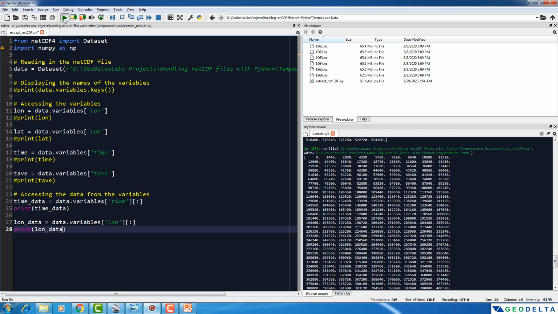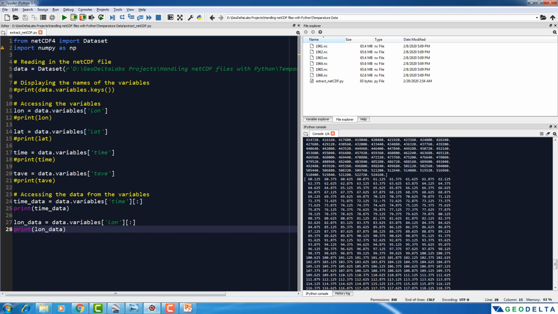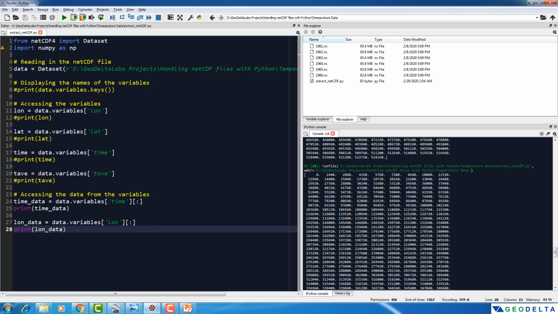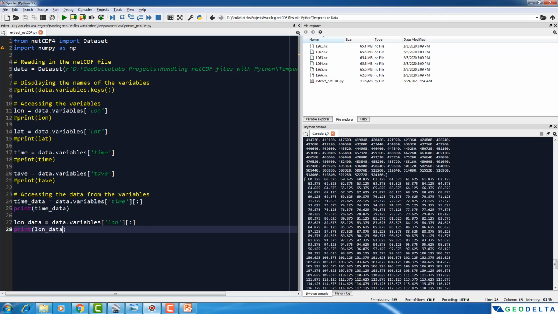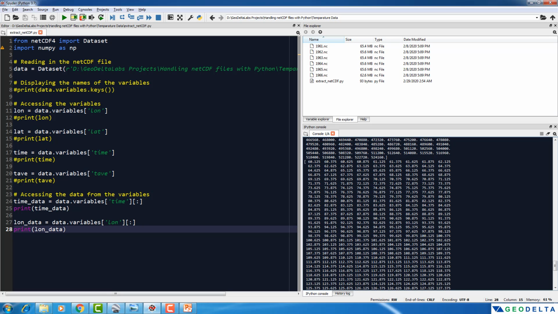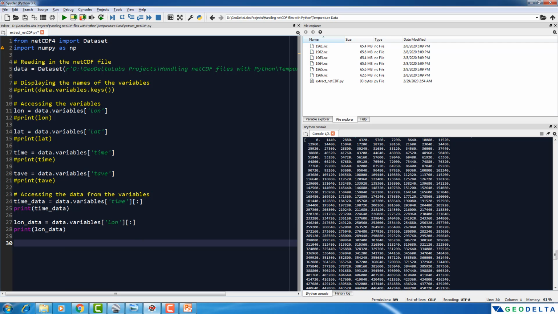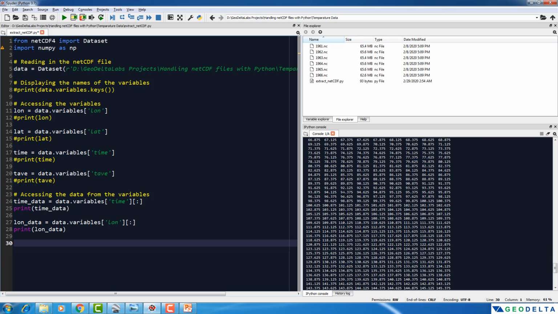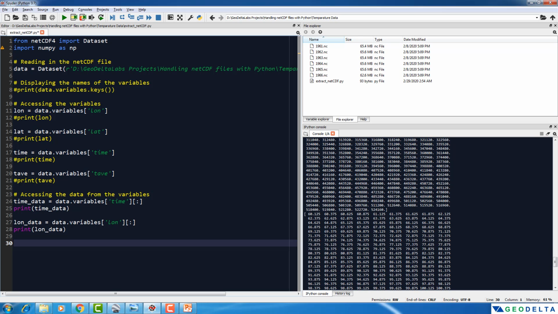Right, now we can go ahead and run this. You can see that after the time data it starts printing the longitude data. The longitude data starts from 60.125 and increases all the way up to 149.875. These are in decimal degrees. So now I think you got the basic idea of how these different data have been stored.